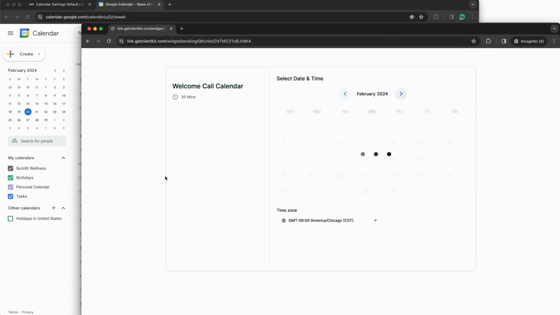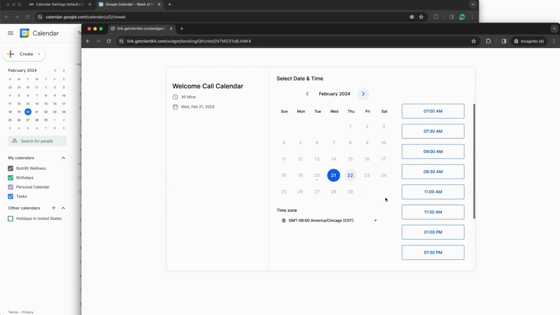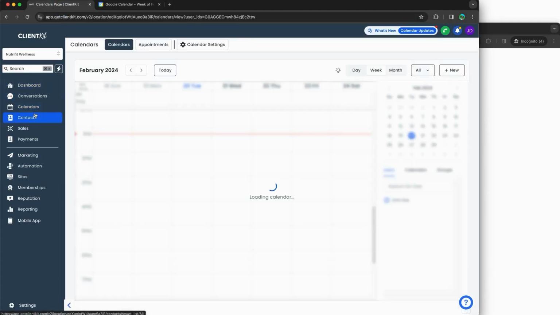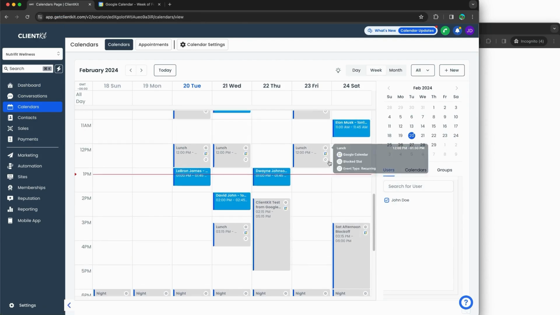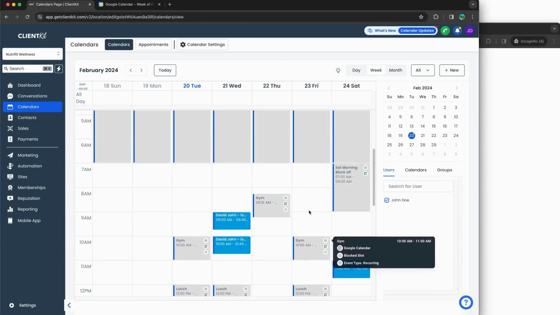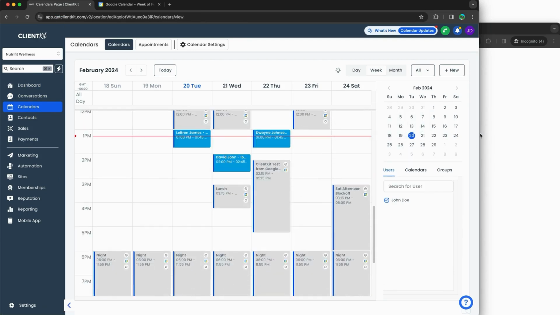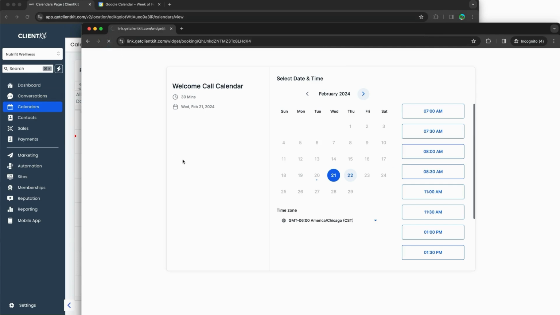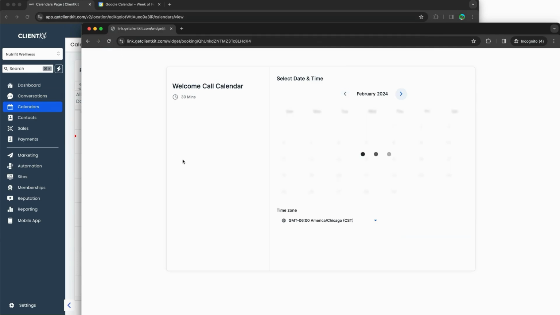But if I go ahead and refresh, and if the Google Calendar integration comes in time, because sometimes it does take a minute. So right now it looks like it did not show up just yet. The reason is because, watch this. If I go back, go to calendars, right now Friday looks like it is open up for me here, right? So now I should be able to go ahead and refresh and see if it shows up.